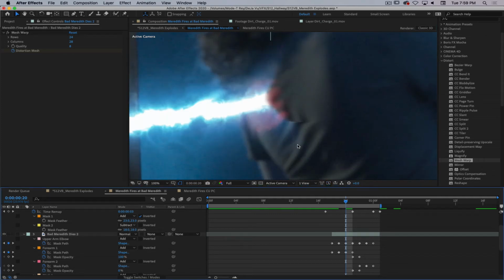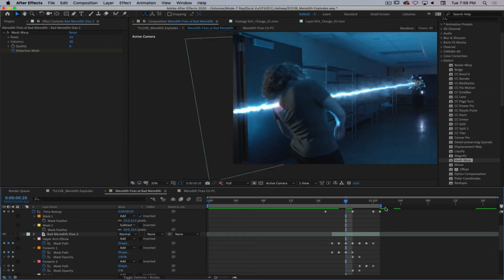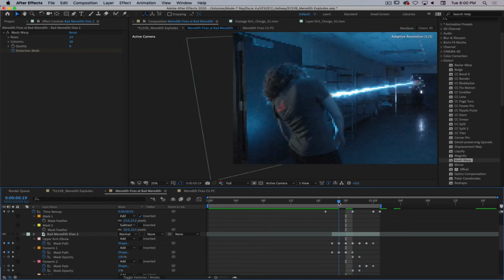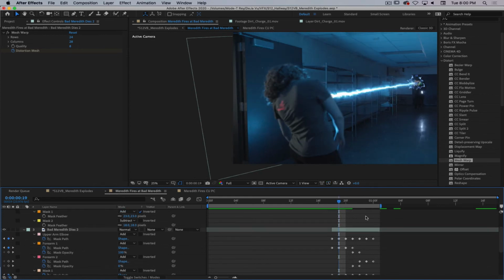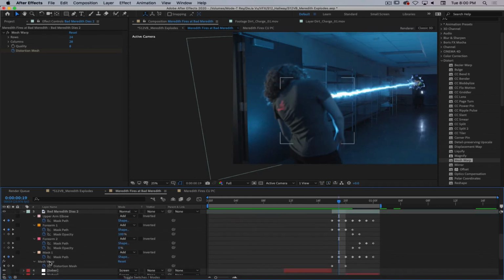It's got that hard line on it. This is probably not the best way to do this. I'm just trying to add some fun detail to it. If I were to really do it right, I'd go in there and make a separate layer and have it all work independently. I'm just gonna lose the mesh warp for right now.